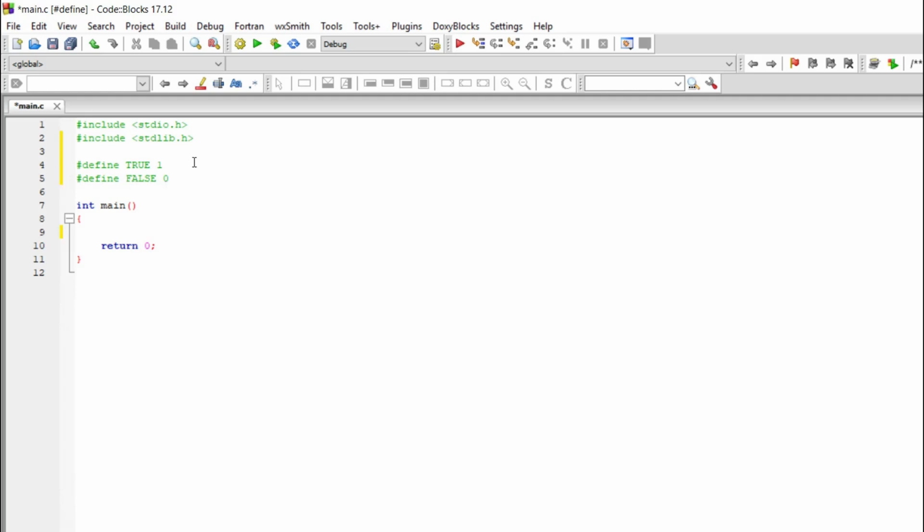Now let's look at an example of how to print zeros or ones in place of true and false.